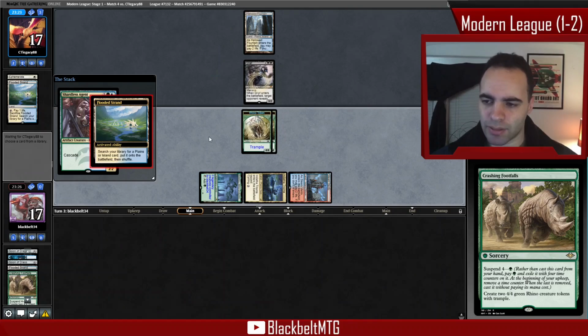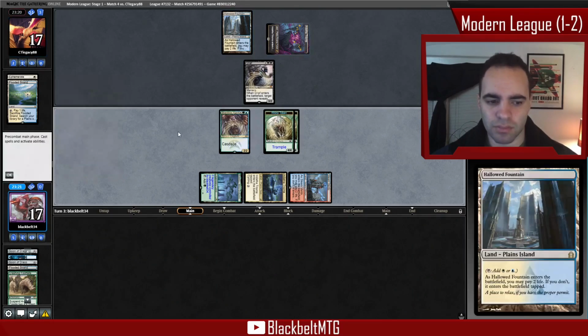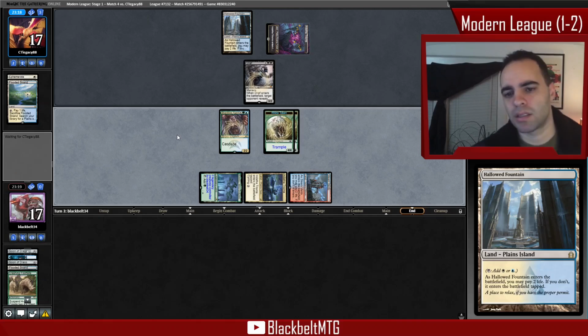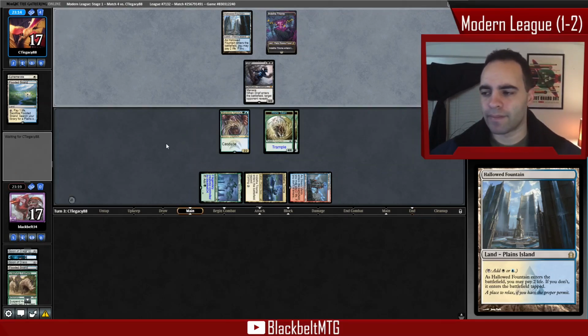Seems like what he's about to do. Does he have Binding in this deck? I'm not sure what he's got. So I think our next set of Rhinos comes down next turn. Let's see if we can get there.